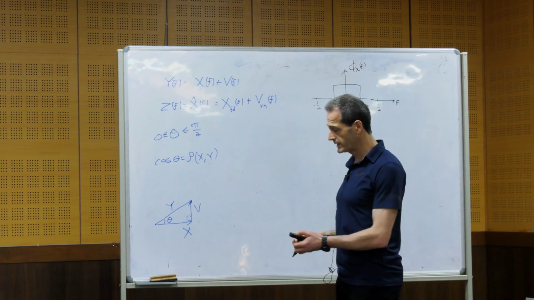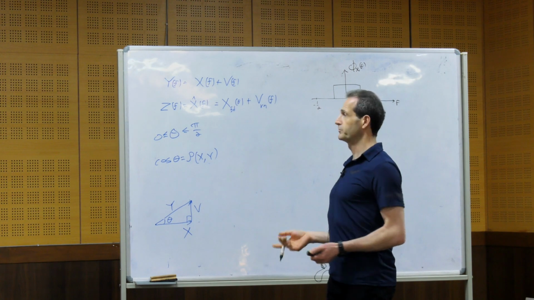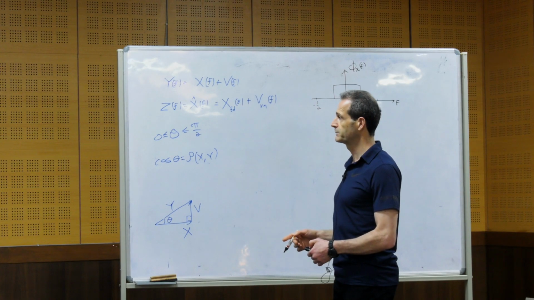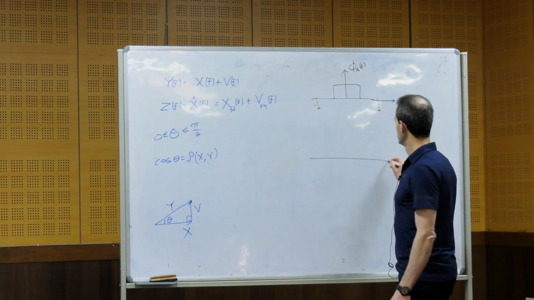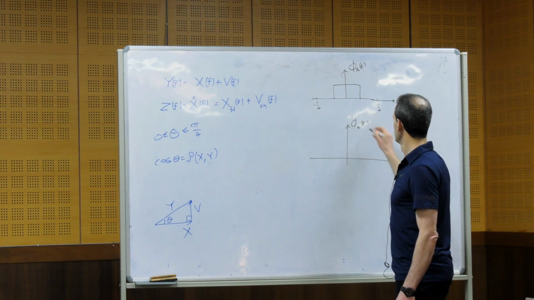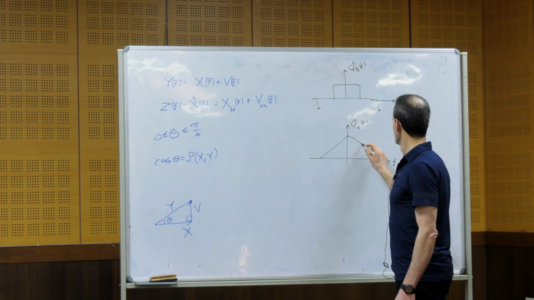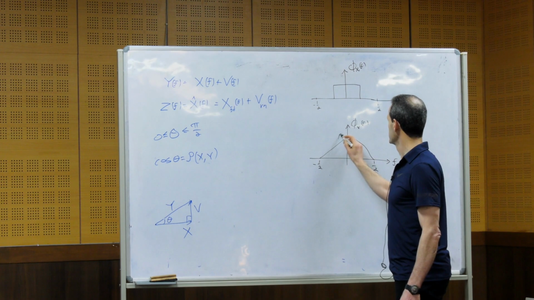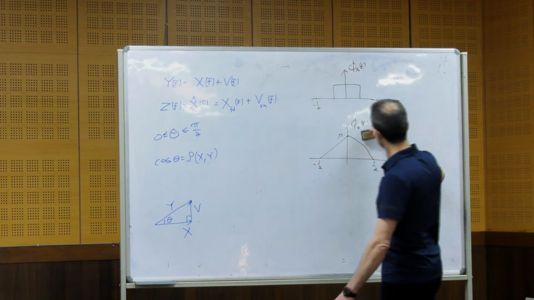And suppose that the spectrum of the noise, which is the variance of V for each frequency, looks like this. This is like a normalization, and it goes like this. This is the spectrum of the noise. And this should be a straight line.